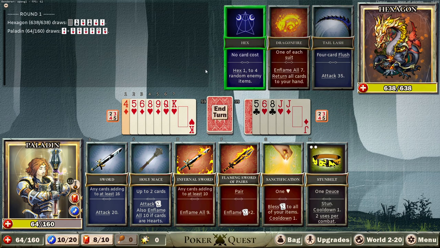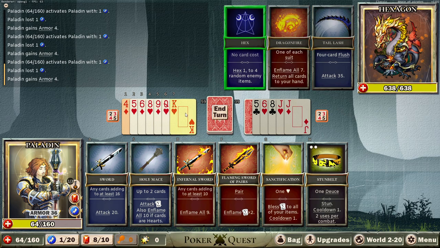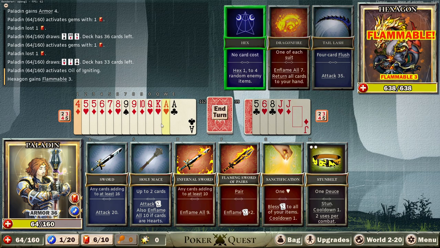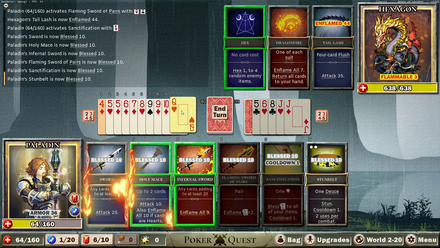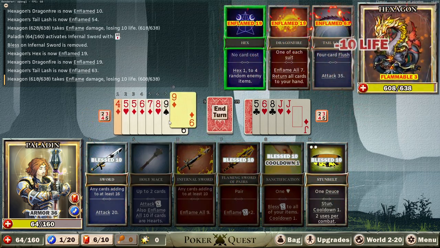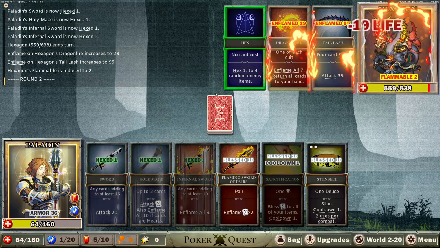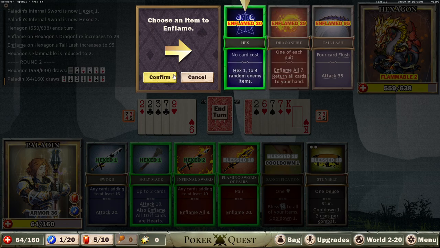Ooh. Give me a pair. Give me like a gnarly pair. Oof. Coil of igniting. Oops, shoot. Me too. I would have loved the two. I would have absolutely adored a two. I mean, it's gonna get increased.